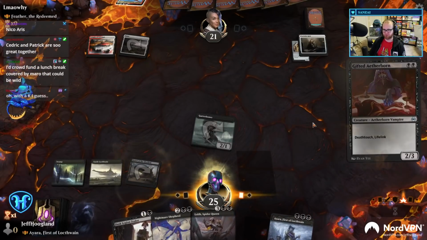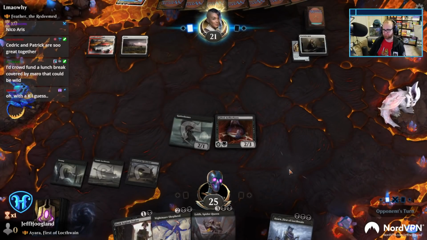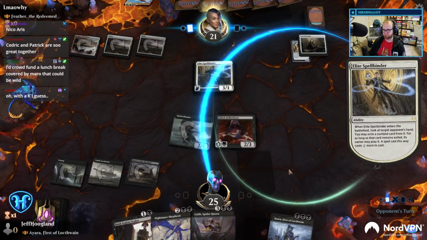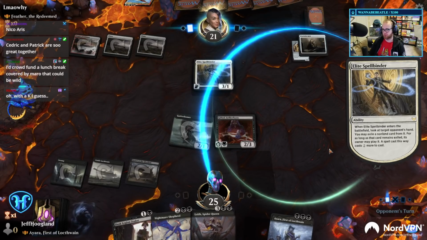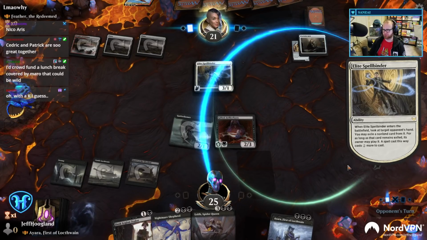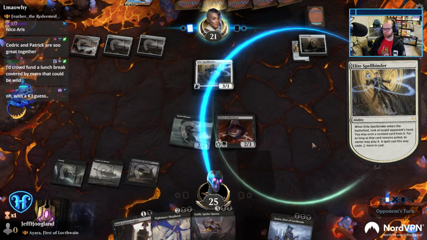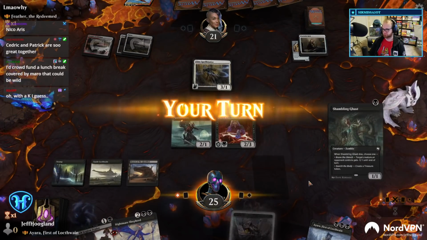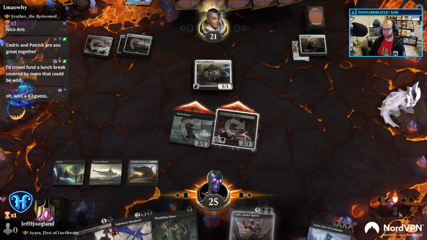Alright, tap land is better than no land. This doesn't really bother me too much. Probably doesn't want to block these. They'll get to keep pushing damage. Might trade with Aetherborn, I suppose. You win this round, but I'll be waiting for you. I'll be waiting.